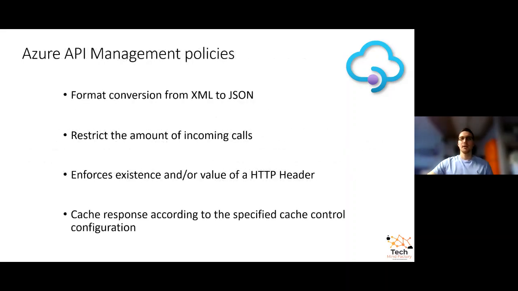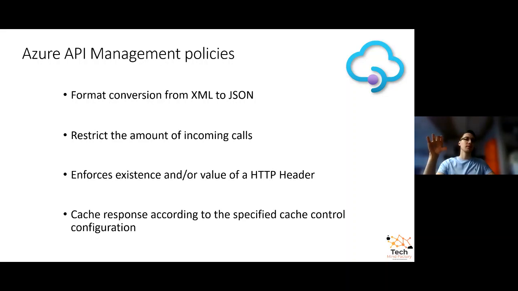And now we have also a great functionality called policies in Azure API Management. With Azure API Management policies, I mentioned only some of the policies that are available. Believe me that there are more of them, and you can find them in the official documentation for Azure API Management. But those are the most popular, I would say.